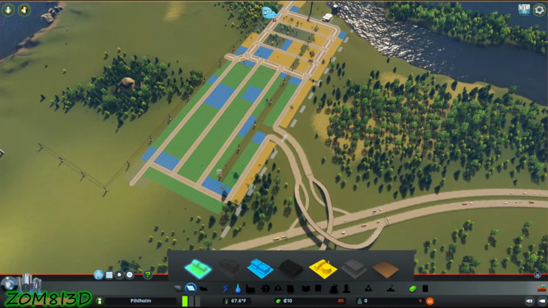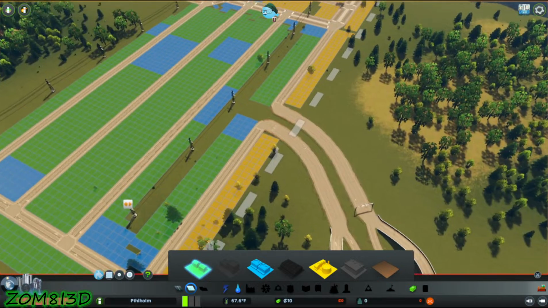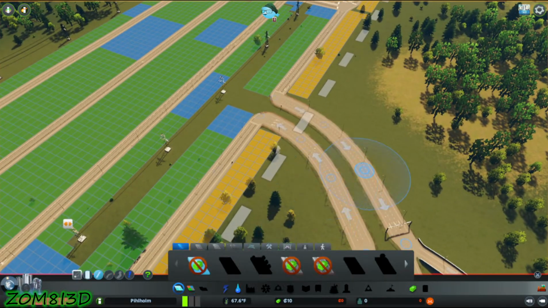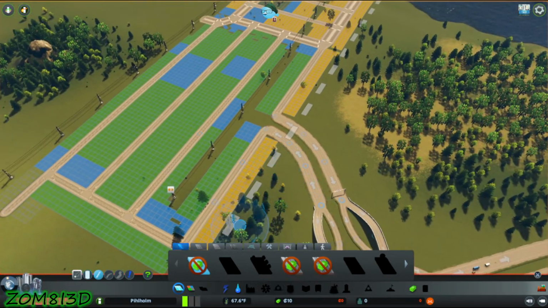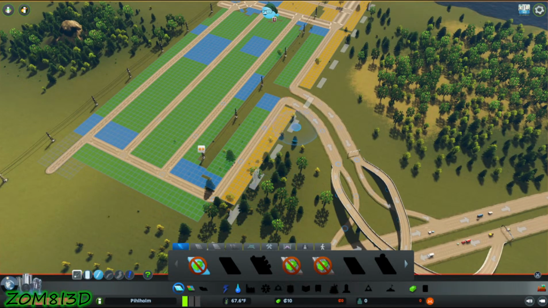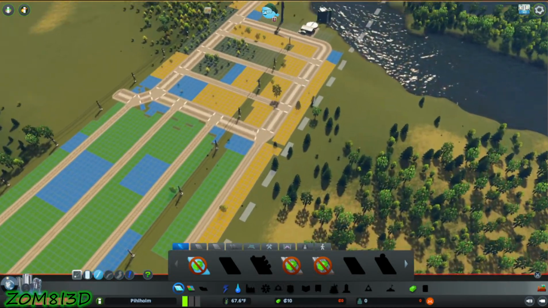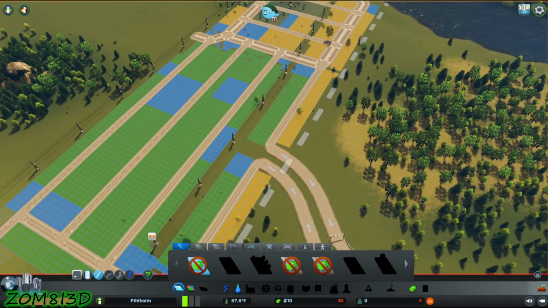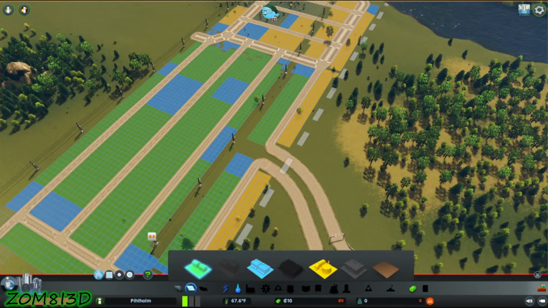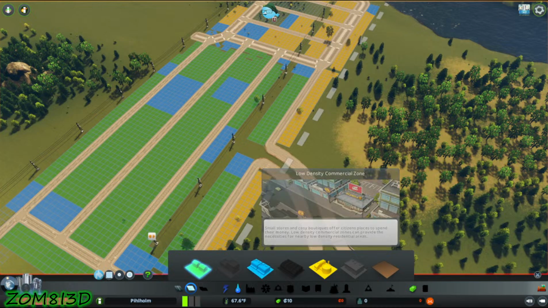Okay, so this is a pretty simple design. The road comes in and it goes to the residential area. You see, we have the lining of this industrial complex, and we're using the blue thingies. I don't think they're actually called commercial zone.